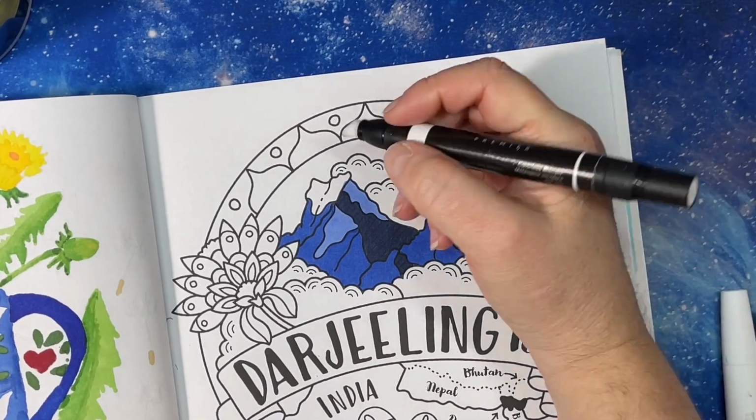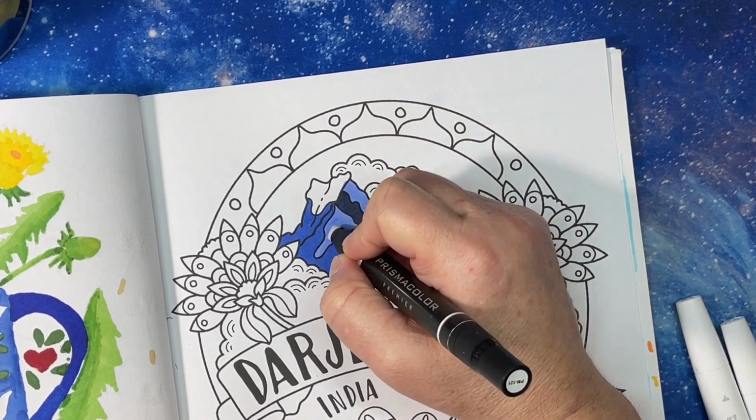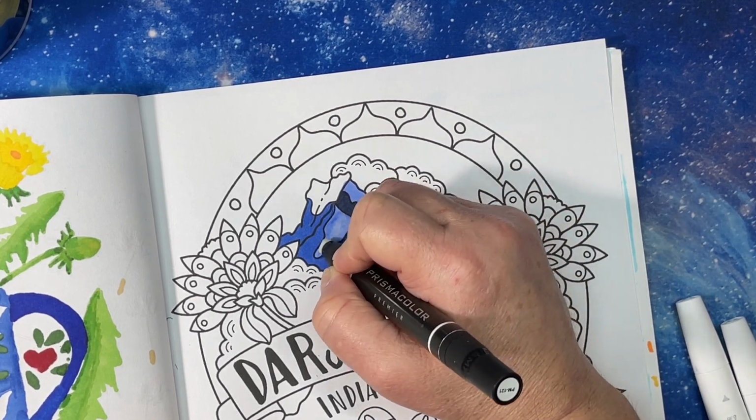I think it's blue if it is anything. We'll just fade out some of these colors, because you can use a blending marker and kind of lighten your colors.